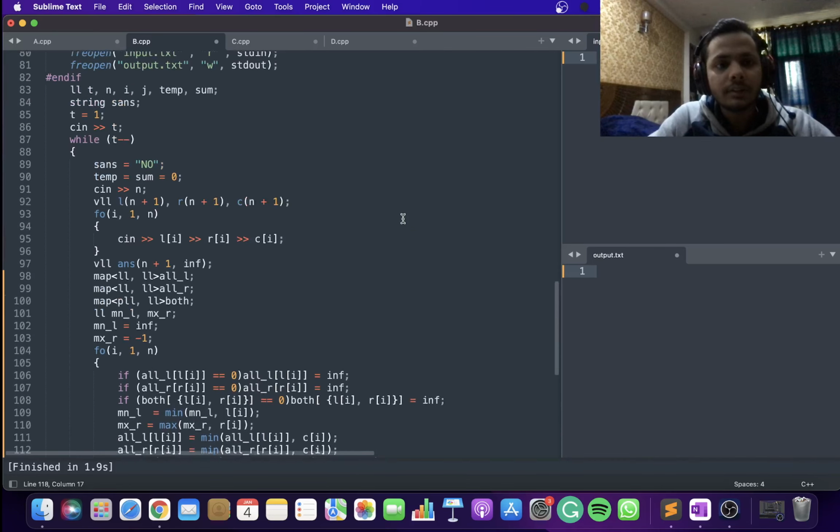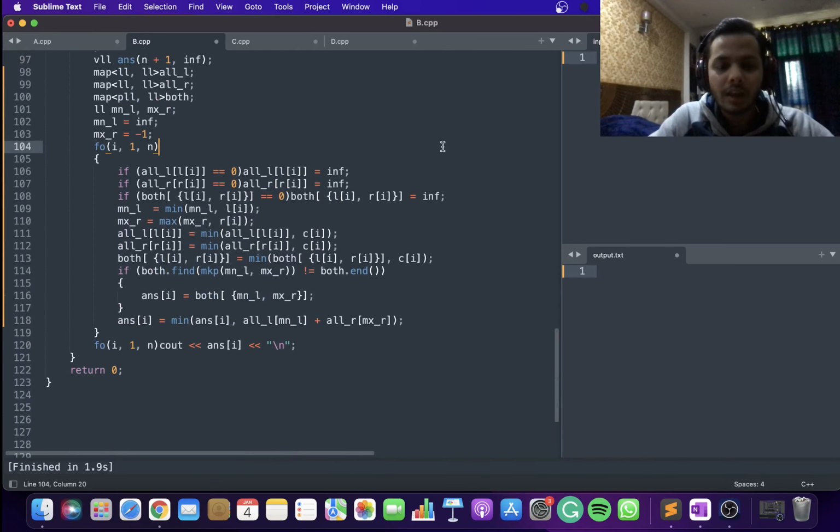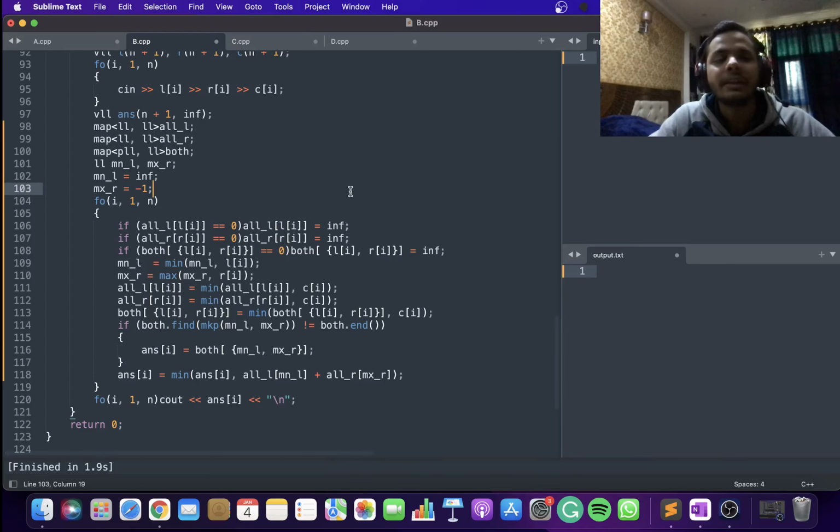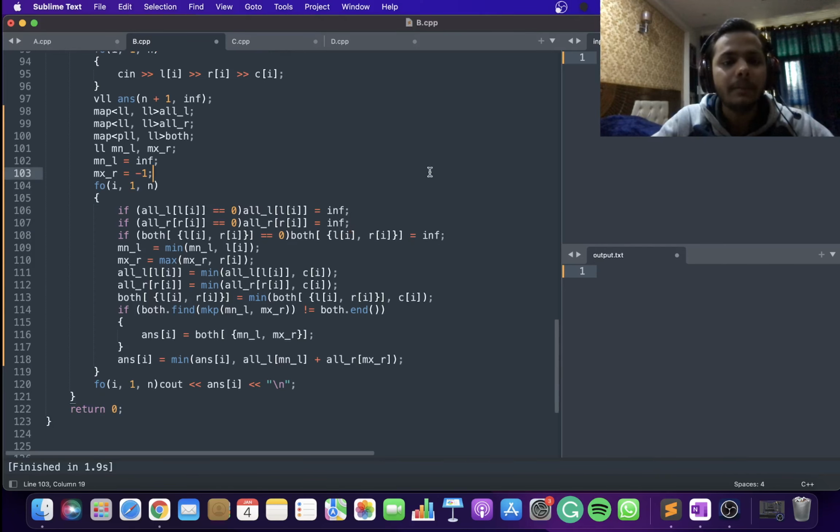And yeah, this completes the solution to problem B. I'll admit this was kind of a trickier problem as compared to a normal B problem. But if you have enough knowledge of C++ STL and you have practiced enough problems, then it should have been an easy one for you, right? And if not, this is a good time to start doing problems relating to C++ STL, since it is a very useful tool in competitive programming in general, right? So yeah, this completes the solution to problem B.